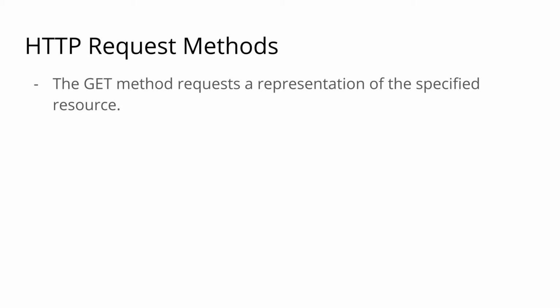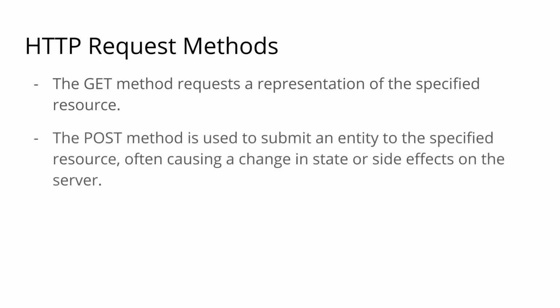Sending objects to the service in turn would be done with the post request. The post method is used to submit an entity to the specified resource, often causing a change in state or side effects on the server. This means that you might want to add a complete new entry to the database, for instance. Post means, to put it simply, add or create a new object and do whatever you want to do with that object in the backend. Usually, this new object will be saved in a database.